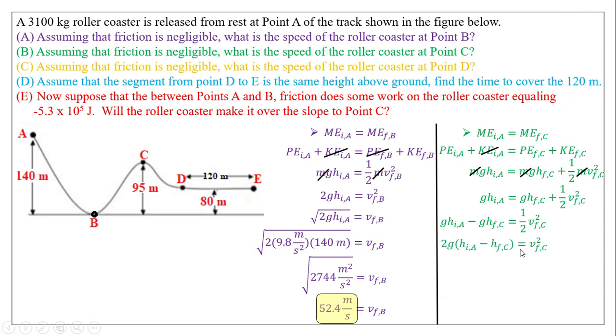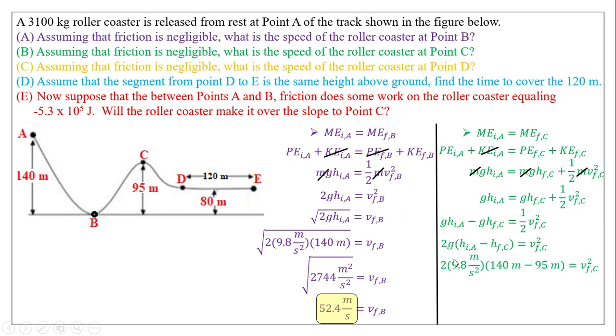Well, I want to do a couple of steps in one here, okay? One, both of these terms on the left have a g in common, so I'm going to factor out the g. Hence, the g is in the front of the parentheses here. Now, how come there's a 2 there? Well, I'm going to multiply both sides by 2. Hence, there's a 2 there. So hopefully your algebra is good and you just kept up there. I did 2 steps in one. I factored out the g on the left, and then I multiplied both sides by 2 because I need to get v final at location C squared by itself. All right, if you kept up with that, the rest should be plug and chug.